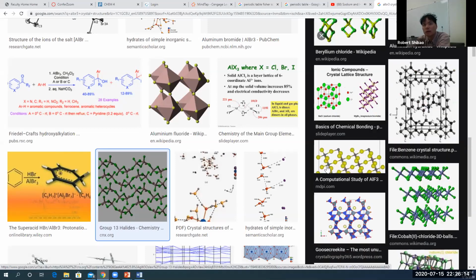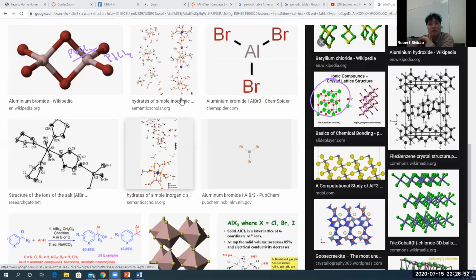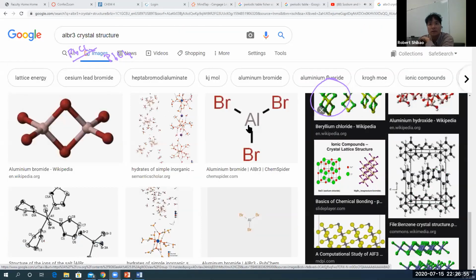Some do form molecules. For example, PbCl2. An example would be PbCl2 forms a lattice like this. This here, that's PbCl2. PbCl4 forms molecules. What are the molecules? Do we have molecules here? These are things that you just learn from observations. These would be examples of molecules here.